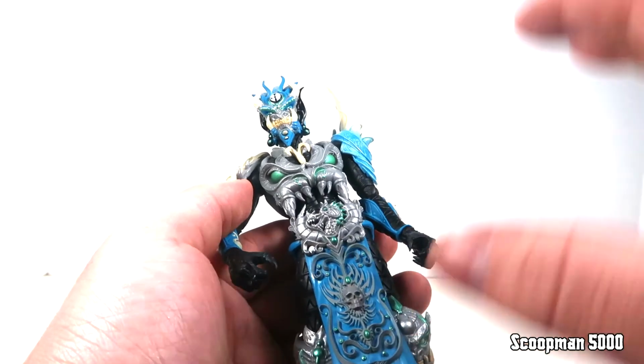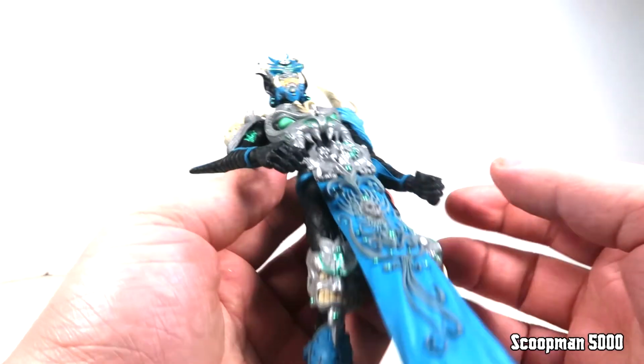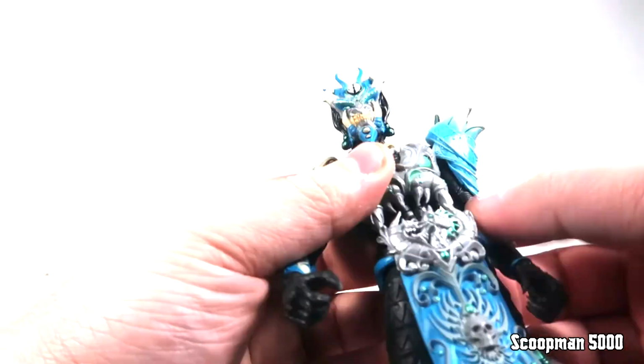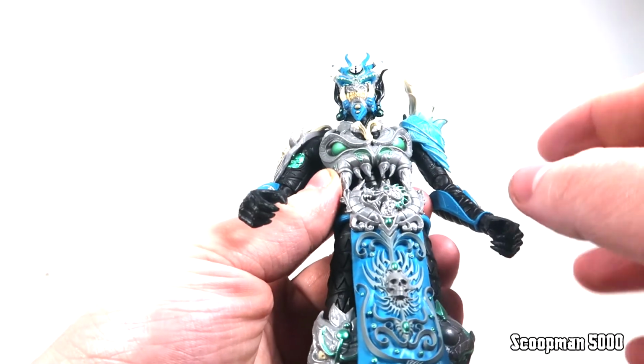And I know we are going to get a standard release version of this guy, which makes me even more hopeful for that 7-inch collector series of Spawn figures. For now, it's really only just Mandarin Spawn, and then of course the Mortal Kombat figures. But there's almost too much sculpt to even go over. The helmet, really crazy stuff going on here. All the horns, kind of like an Oni mask or something like that.